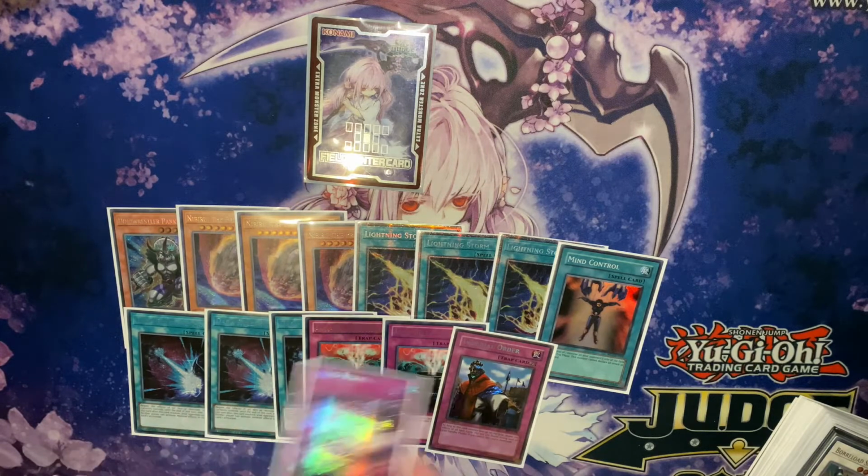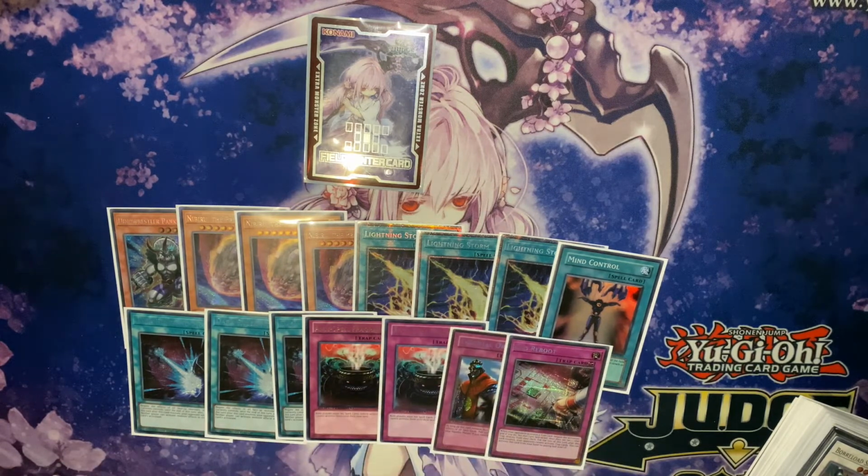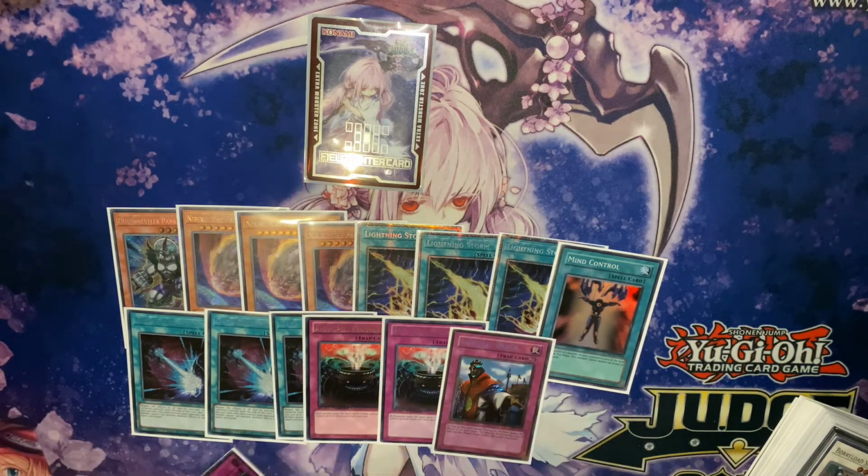And then the 1 Red Reboot for going second against the Zombie deck, Lich, or Poltergeist, or any sort of Mystic Mine deck. So that's the deck profile for you.